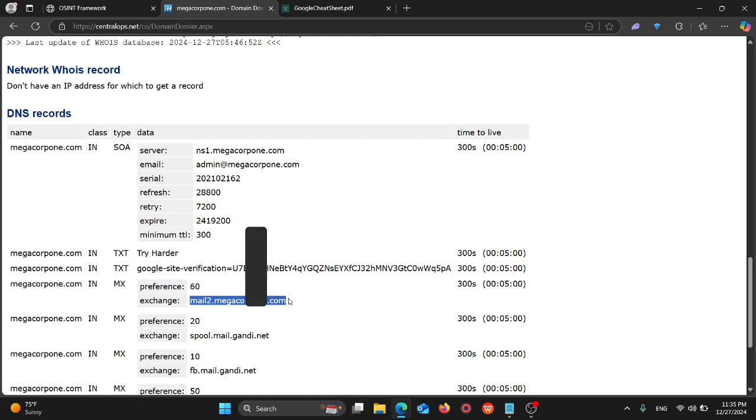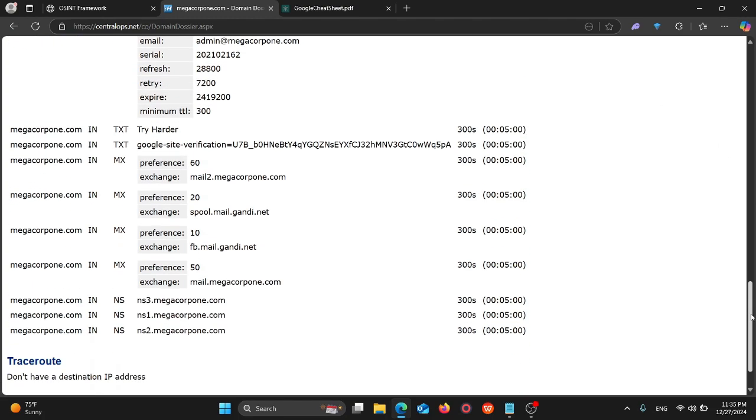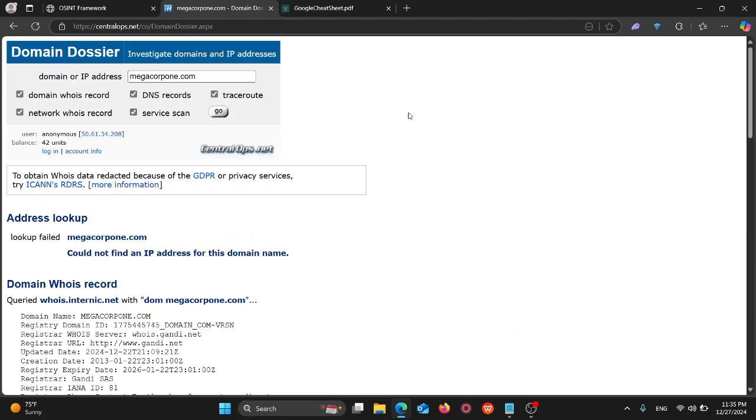the mail, the mail server, and so on. So this is a way how an attacker can passively look for your information, and how, as a defender, you can utilize this to see what kind of information is exposed about your organization, so you can control what can be shown publicly and what can't.